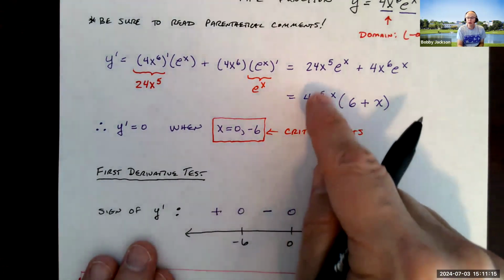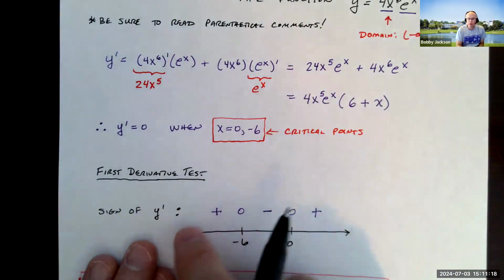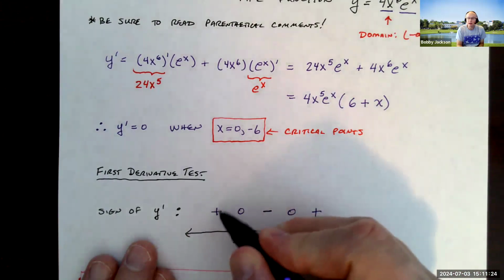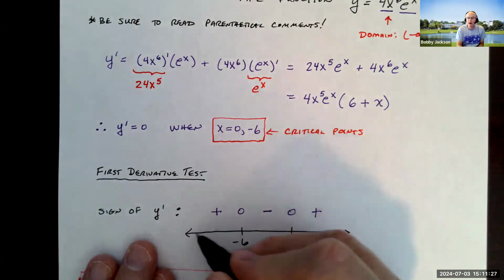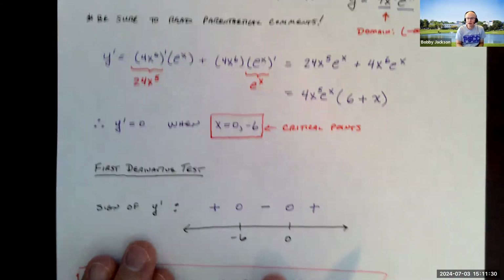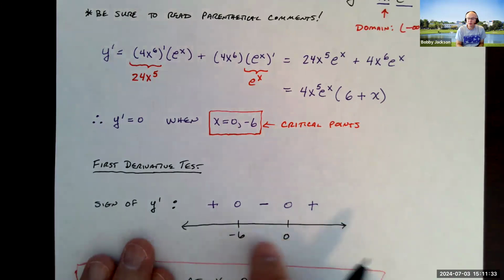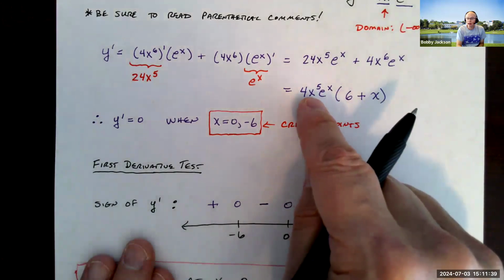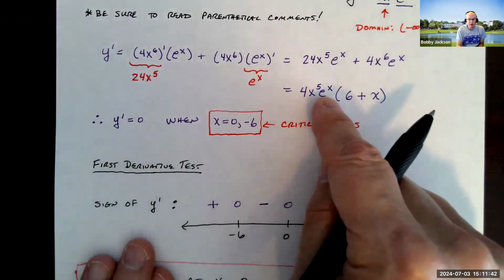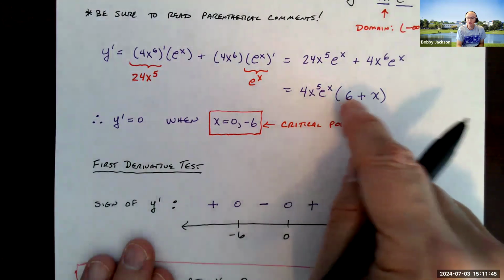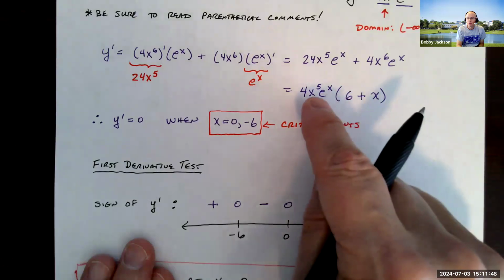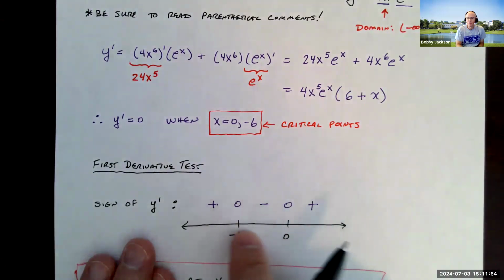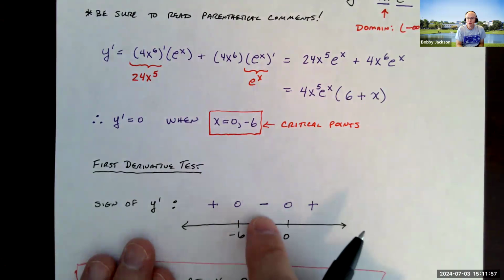Okay. Again, you can enter this into your calculator and you can plug in x equal -7 and see the actual value. The important thing is that it's positive. In fact, that's true for any value of x you plug into the derivative that's less than -6. So between -6 and 0, maybe I picked -1, right? -1 is in that interval. Here, -1 to the 5th power will be -1. E to the -1 is a positive number, 1 divided by e. And then 6 plus a -1 is 5. So this will be negative, this will be positive. A negative times a positive is negative. So every value of x between -6 and 0 makes the derivative negative.